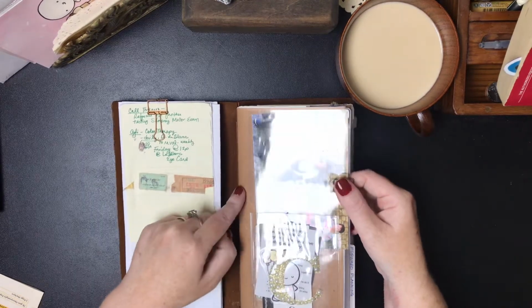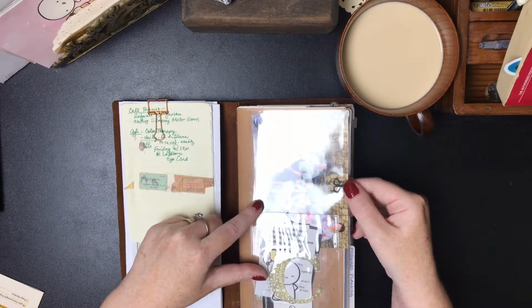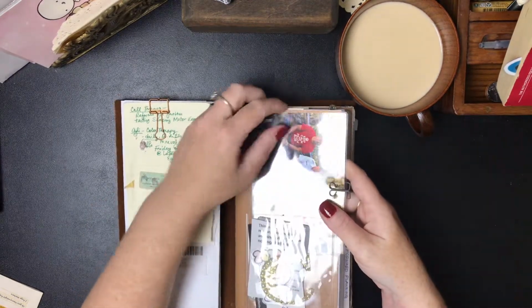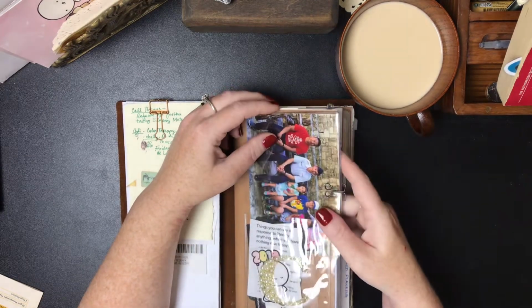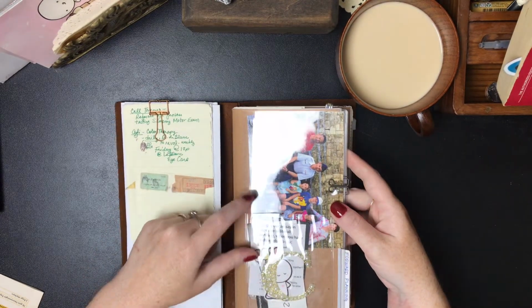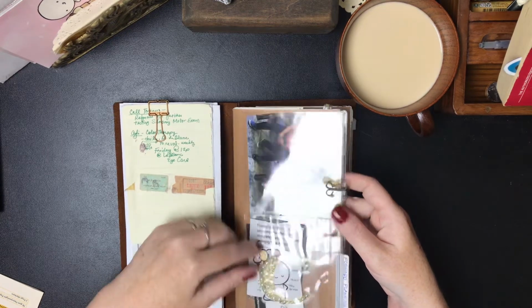Then on my first insert, I have a picture of my family, whom I love with all my heart. And this is a Chic Sparrow dashboard divider thingamabobber that, you know what it is. So I put a little Target pocket on here and I keep a couple different things in there.